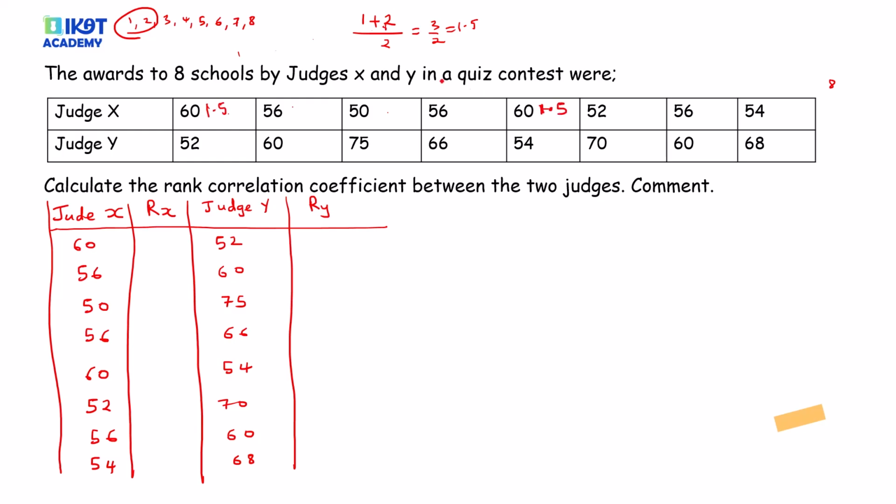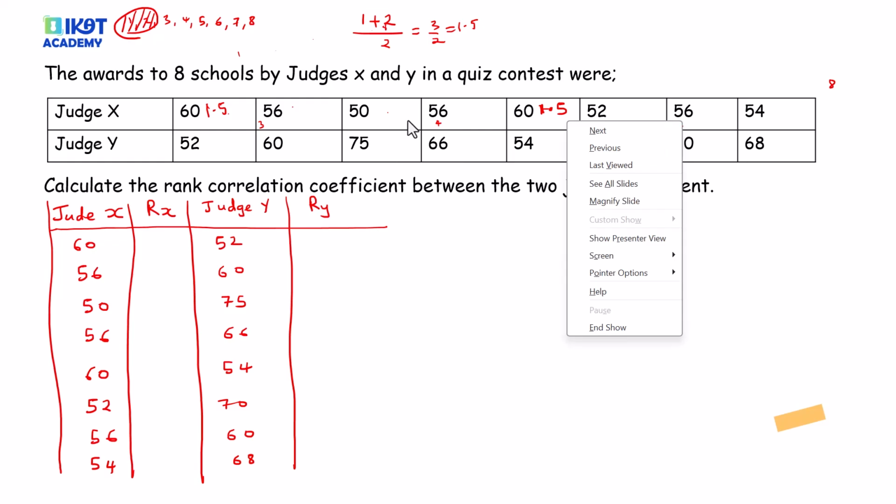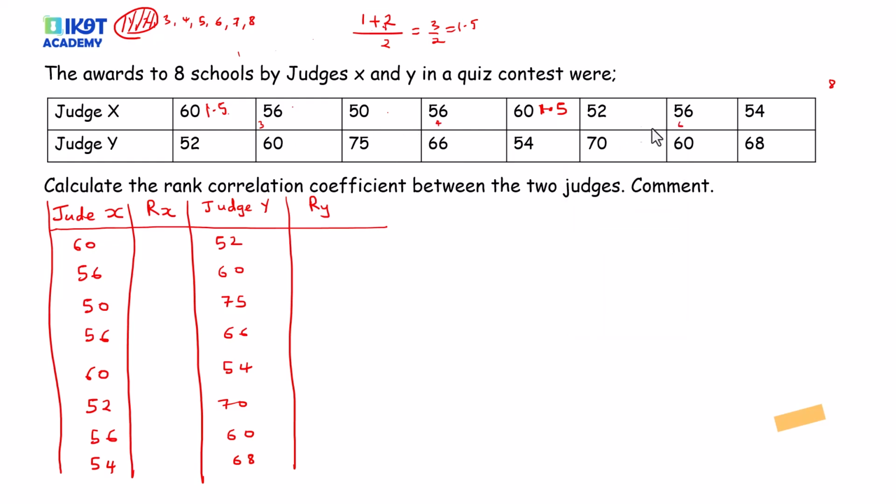It's also 1.5. But however, here on our list, the numbers 1 and 2 have been taken up. We cannot rank anyone as number 2 because these two people, one was supposed to be number 1, one was supposed to be number 2, but now they have combined to one number. So we now have to move to number 3. But now when we reach number 3, this one would have been maybe number 3 and this one would have been number 4. And now we have another 56. So then we would have had 3, 4, 5 actually. This is 1, 2, 3, 4, 5.